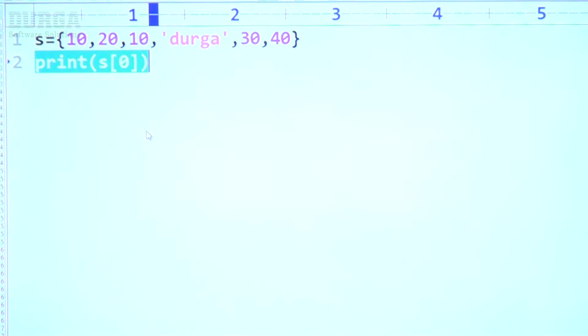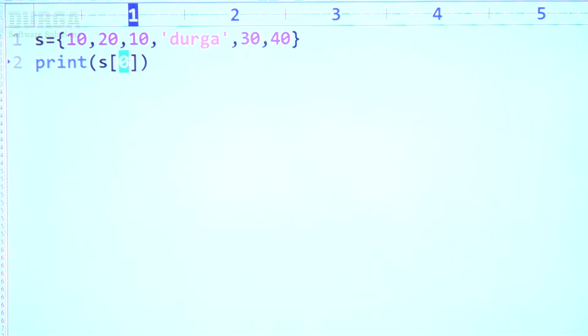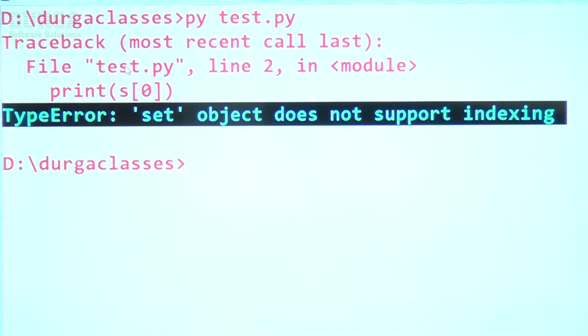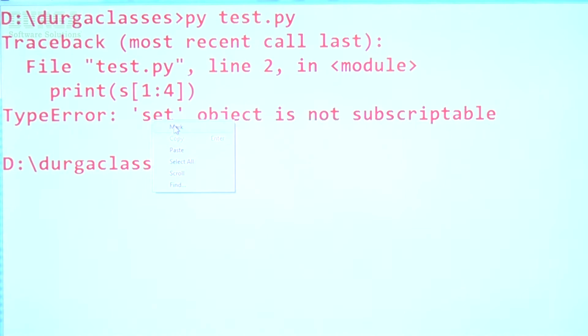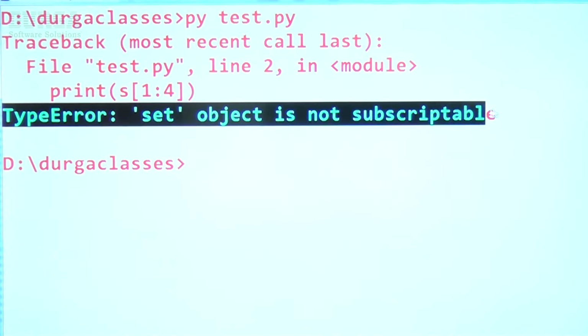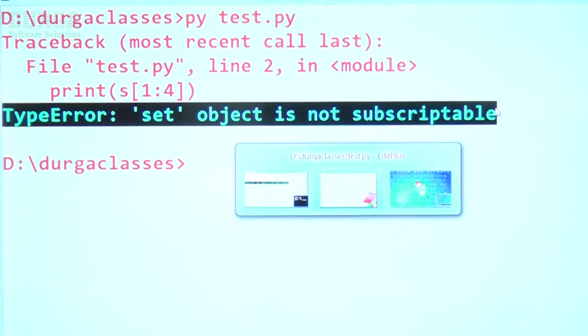Remember this one. Suppose I am taking S of 1:4, the slice operator. What will happen? Set object is not subscriptable, we are going to get.